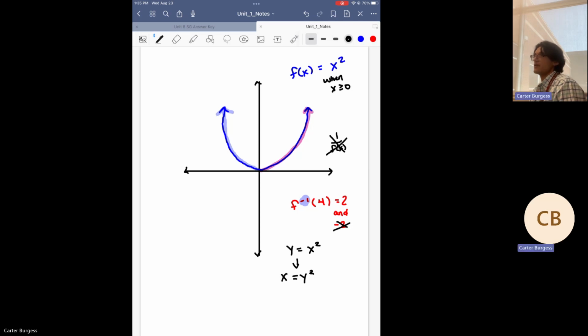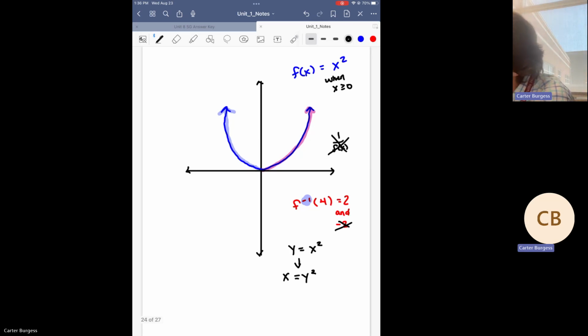y squared is equal to x. How do I get y on its own? How do I undo the square? Square root, so we could take the square root of both sides. What happens to my other side of the equation when I take the square root? So I'm going to end up with like the square root of x, but do I just end up with the square root of x? Yeah, I get two possible values, right? It's either plus or minus the square root of x, which was a problem for us, but it's a problem we already fixed. What am I going to keep here?